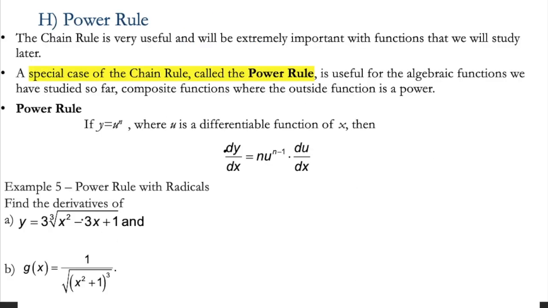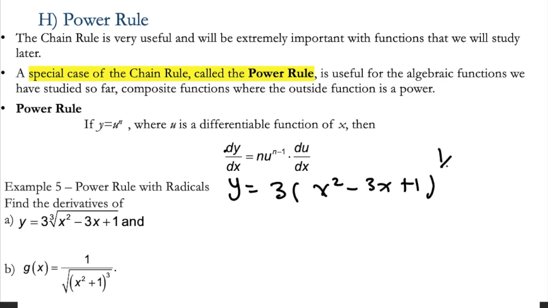Okay, and then for this one, A, you can see here, this is also a composite function. This is the inside function. Inside the whole thing is another function. So the big thing is a function of the one inside. So it's a composite function. This one you can also use the power rule. But here you need to rewrite the function again so that you can see clearly it can be done with the power rule. We write again constant 3 in bracket x squared minus 3x plus 1.